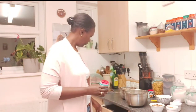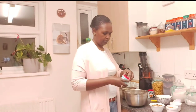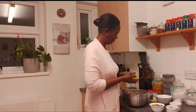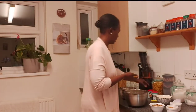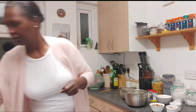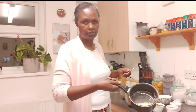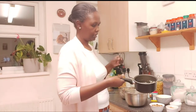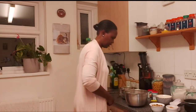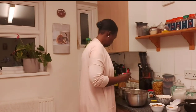I have 4 beaten eggs. You need 1 teaspoon of baking powder. You need a lemon squeezed into the banana for mashing, and I need melted butter. This is melted butter, you just need 125 grams for the mixture. And then we can get on with the business.